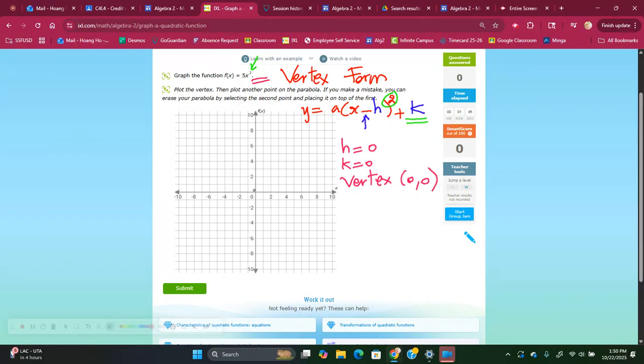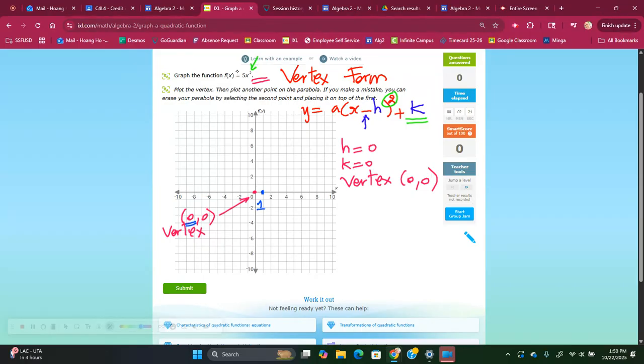So now, on the graph, find the point 0, 0 right there. That is a vertex, okay? So now you need one more point. If you want to find one more point, the x value should be 1 unit bigger than the x value of the vertex, okay? You can see over here, the x vertex is 0. So I want to find the point where x equals 1, okay?